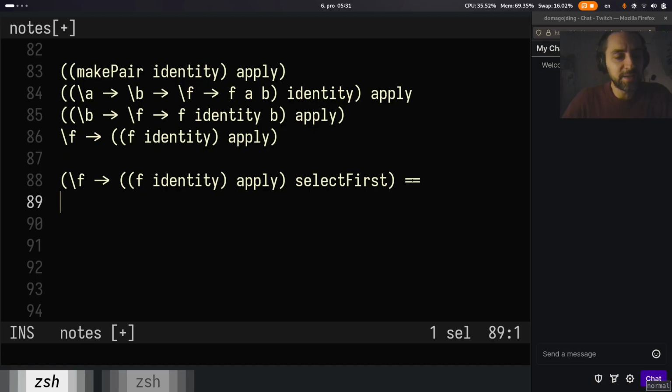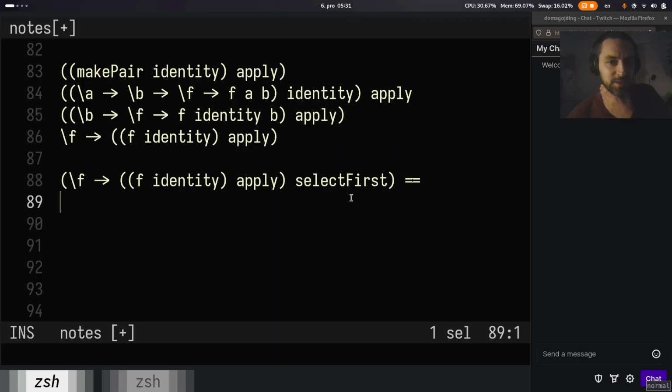So we have lambda f. Again, the outer application. You might think, what do I do now? Do I go apply? You could almost make a mistake and do it like this. The lambda f dot. There are no lambdas anymore, right? There's only one head here. Lambda f identity apply select first.